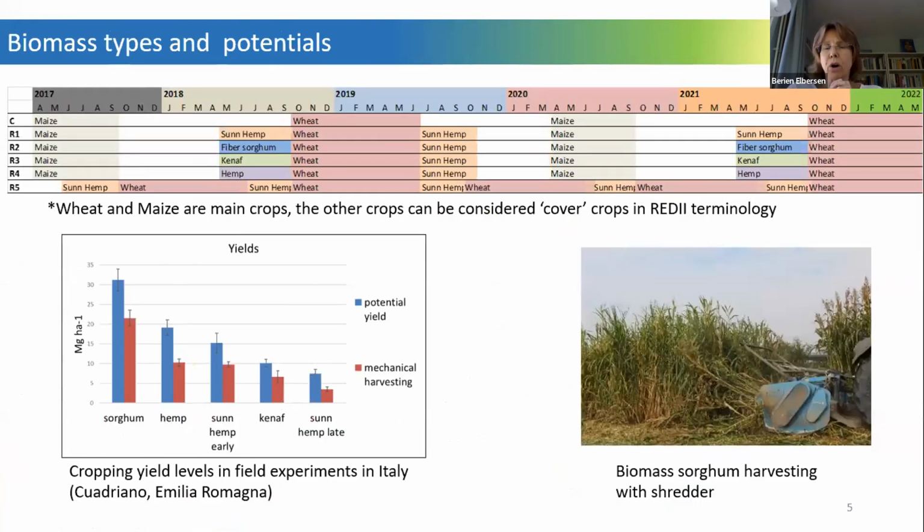Then we looked at the different types of biomass. There are many types of biomass tested and field trialed in the Biofuel project. There is a double cropping system, and we also work with residues and with dedicated perennial crops on abandoned marginal lands. So all these are tested, but the core of this example of our assessment is sorghum, which is produced in combination with wheat, after the wheat yield. We produce fiber sorghum as an intermediate crop. And these were tested in the Emilia Romagna region, so they're really specific to the regional circumstances. There were also tests with harvesting systems.